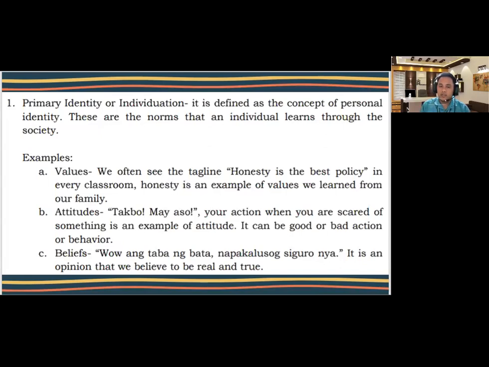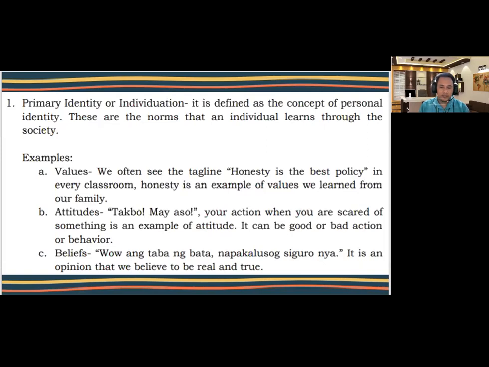So the question now is, how can we become a productive part of the society we live in? Eh, syempre, of course, hindi lang tayo dapat maging part ng isang whole. We must be a productive part in order for the entire society or the whole to become more productive din. So paano kaya yun? Some important factors that we have to consider as part of the whole society are the following.